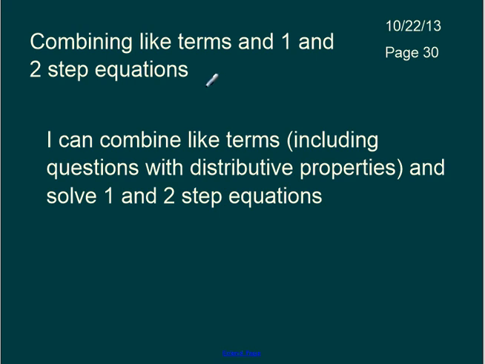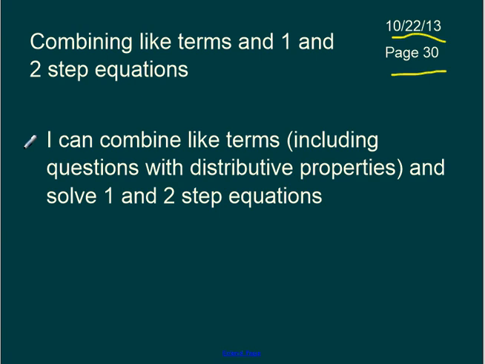rest of this year. Please remember to put your date and your page number. As I was doing notebook checks this weekend, I saw that a lot of people weren't really doing that, and it really hurt some of your grades. Okay, so please, please, please try and remember to put those things on every single page of your notebook.